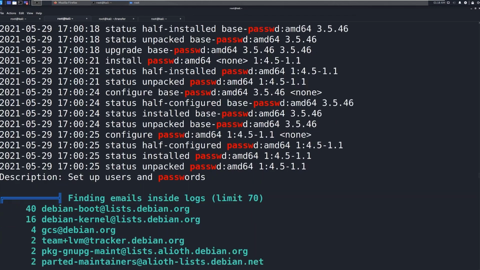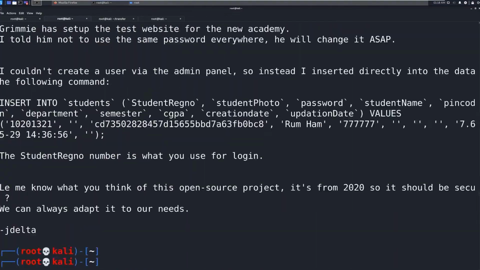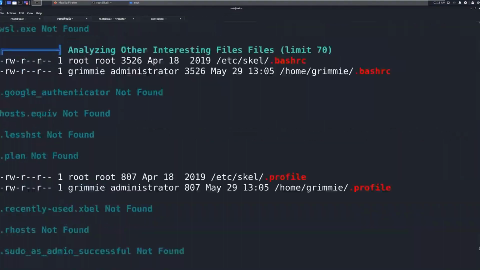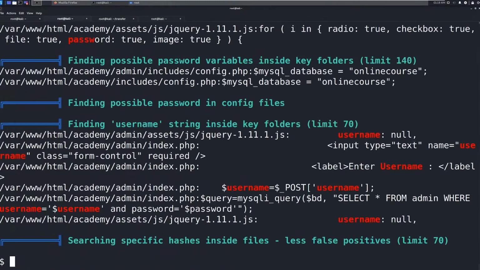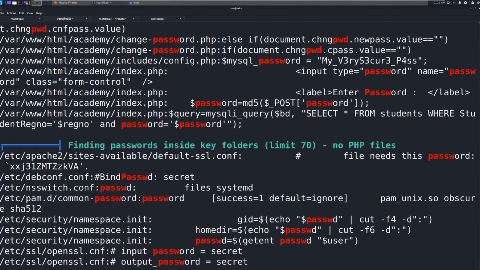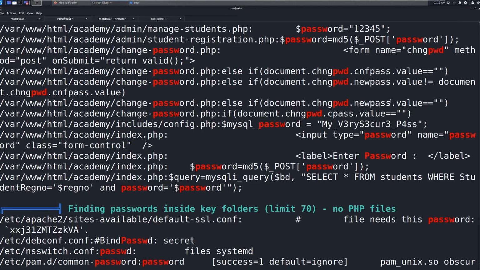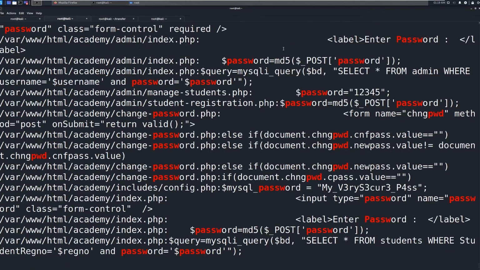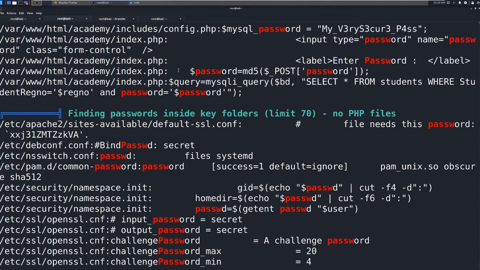It looks for passwords, and we're going to scroll down to the bottom. I'll show you kind of what it looks like. So if we scroll all the way down, we start scrolling up a little bit, you'll see that the my very secure pass shows up again. It shows up right here, and it tells you, hey, this is in this includes config.php file. So that's really what we're looking for. We've got a password up here, manage students at 12345, so we can go look at that if we wanted to. And some things in here that we want to make note of.